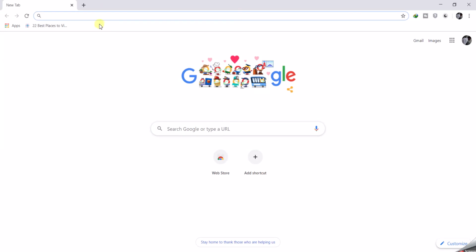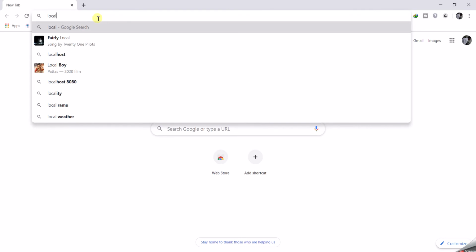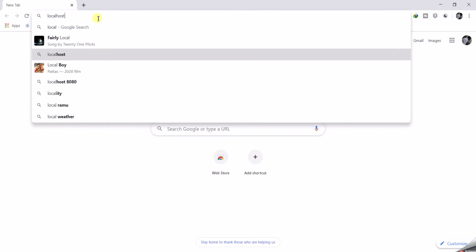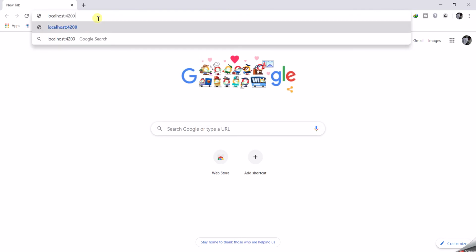Here we have Chrome, and let me go to the URL localhost:4200. Here you can see we have a text box with scam.net, and the value it is showing is .net. Let me modify something.